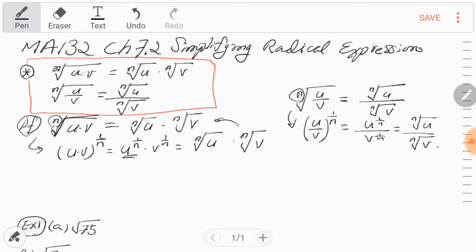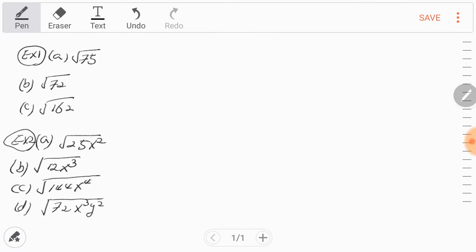So if the radicand is a product or quotient, you can separate each variable with the same radical index. Okay, then let's try example 1. The square root of 75. If the radicand is a square, then you can take the base out. If the radicand is negative 3 squared, which is positive, we can take the negative 3 out, but we have to make it positive by putting the absolute value, so that the answer is 3.